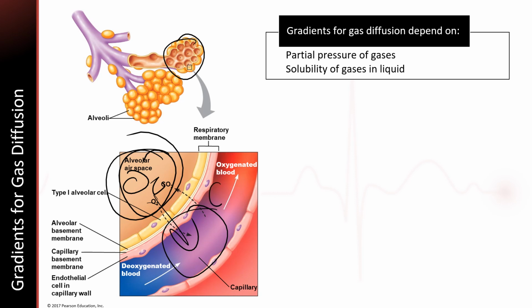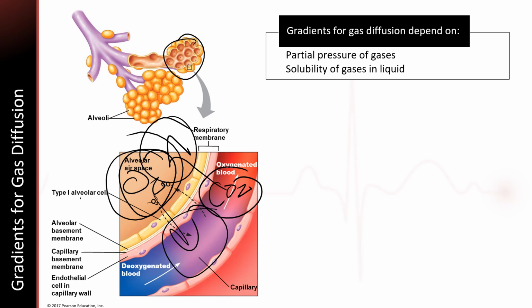And then at the same time, you look at how carbon dioxide within that same blood, within that blood in the pulmonary capillaries, gets from the blood into the air in the alveoli so that we can blow it off through pulmonary ventilation. So that's what gas exchange is. It looks at the exchange of gases between the air in the alveoli and the blood in the pulmonary capillaries in either direction. For oxygen, it's going to be from the air within the alveoli into the blood within the pulmonary capillaries, and for carbon dioxide, it's going to be from the blood within the pulmonary capillaries into the air within the alveoli.